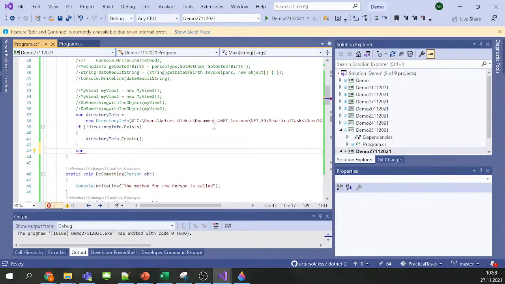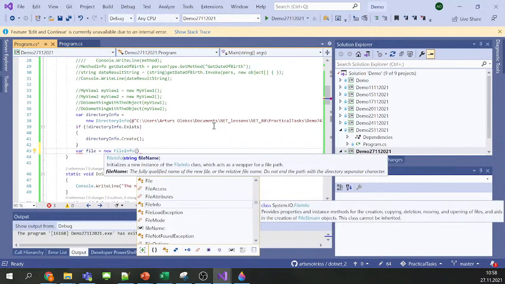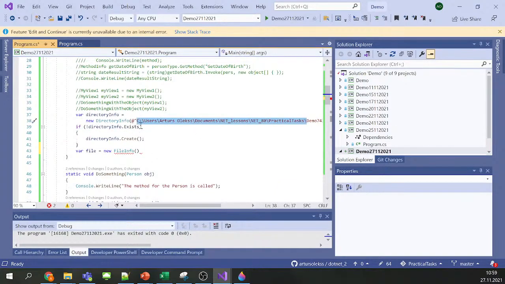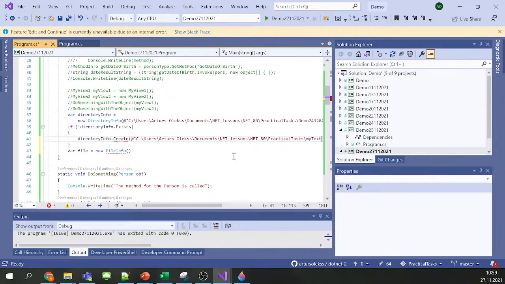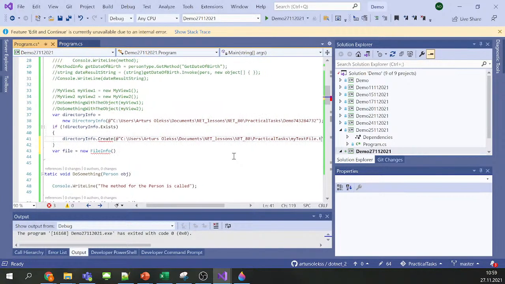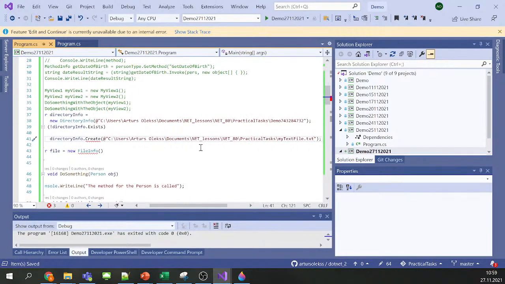We have file, then we have file info, and I need to provide a file name. I go to the practical tasks here, and then I enter the file name. We need the full path for the file name. Let's say it is my text file, TXT. We will now work with text files.